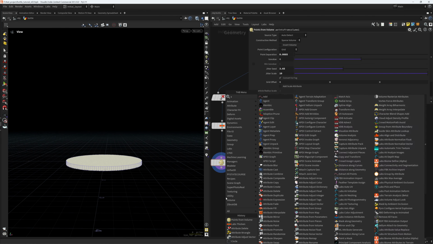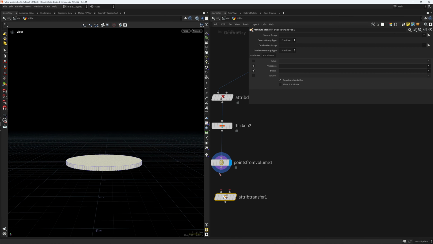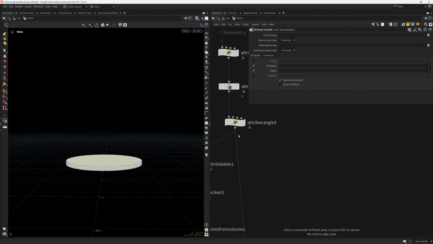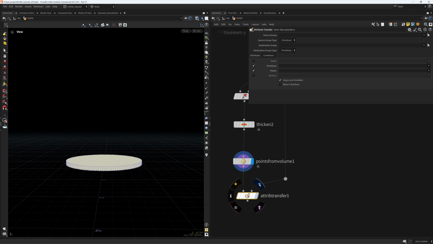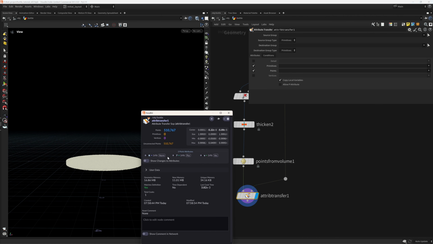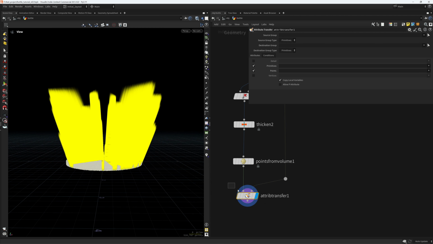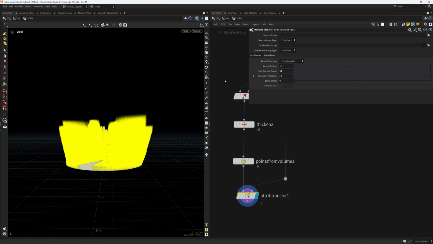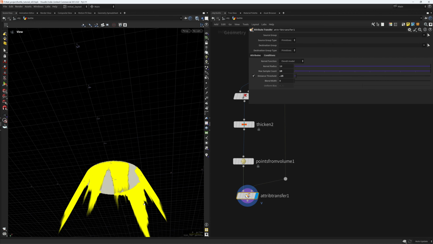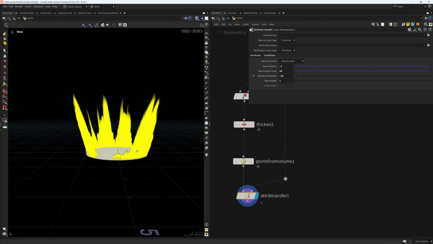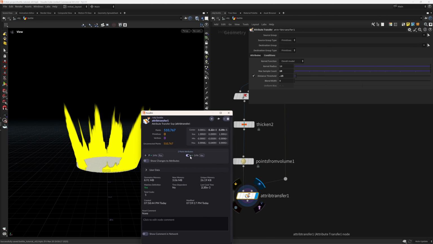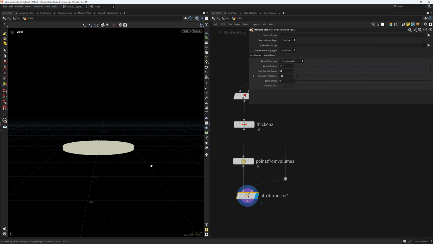Now we can just do an attribute transfer, so we can have back the velocities. And now the points are going crazy on the outside. So let's make sure we transfer only the velocity. And I'm gonna change the conditions in here. So in this case, I will increase the sample count and also reduce the distance to 0.15. So something along those lines. And we have everything ready to move this into a top network.